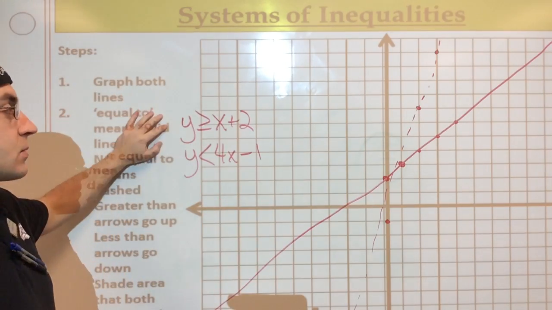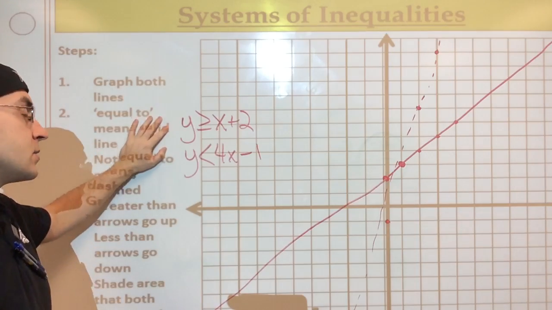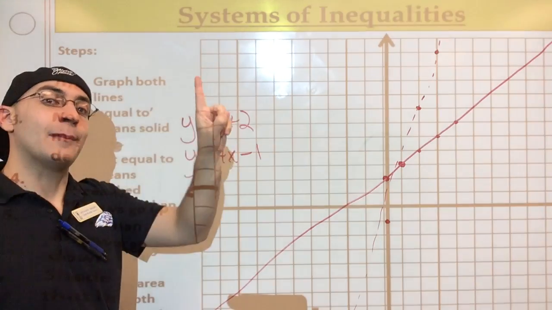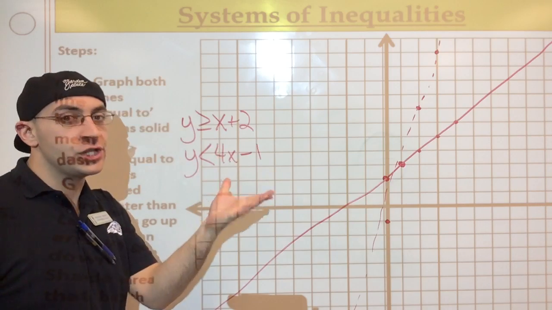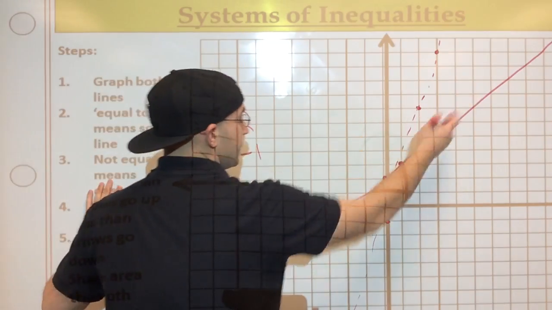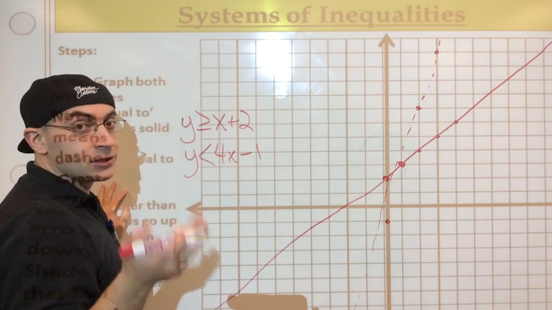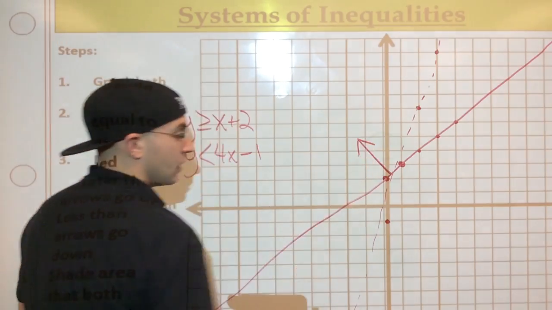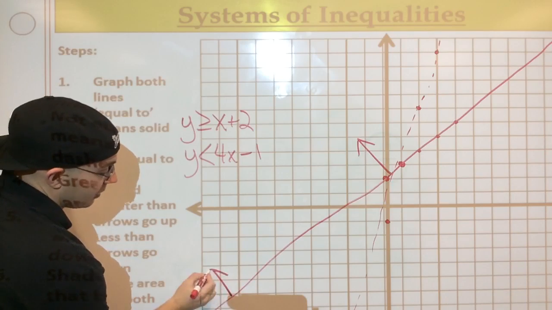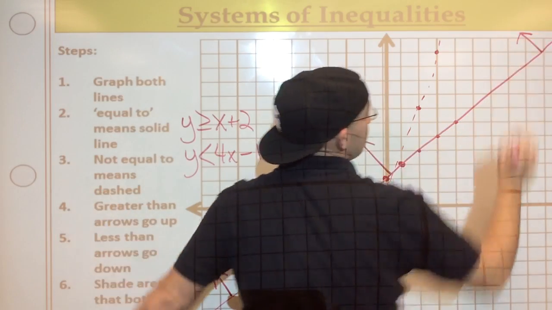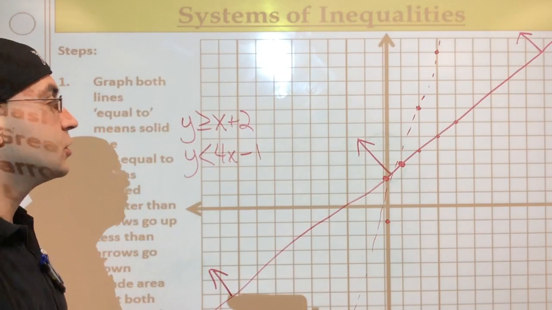Let's talk about how the arrows are going to work now, because I know people are freaking out about the arrows. The top line is a greater than, which means the arrows are going to point up. So basically, I would shade everything above that line. So I'm going to find my line that's solid, which is right here. I'm going to make 3 arrows. Don't make 100 because it's going to be really annoying. Make 1 arrow going up in the middle of your line, and then do an arrow at each end of the graph. That will hopefully make things easier for you when you go ahead and shade.